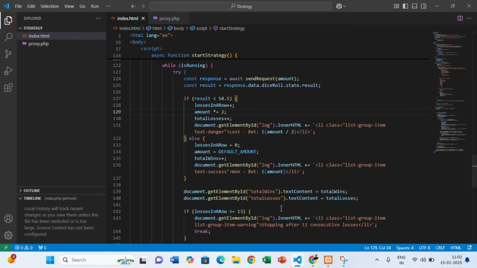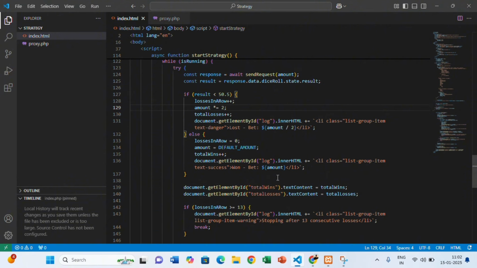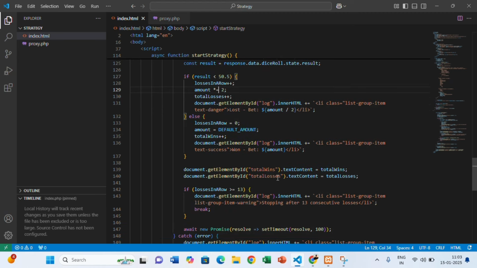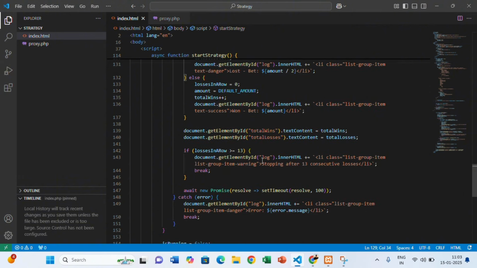So we won a couple of times and we lost. And what the strategy actually does is, when you lose in a row, it doubles your amount. So in the long run, you are eventually making a little profit. But if you don't have enough liquidity for multiple bets, if you lose many times, you are going to lose your savings. So first of all, I would like to say don't gamble, but if you are gambling, do it for a short time and cash out.